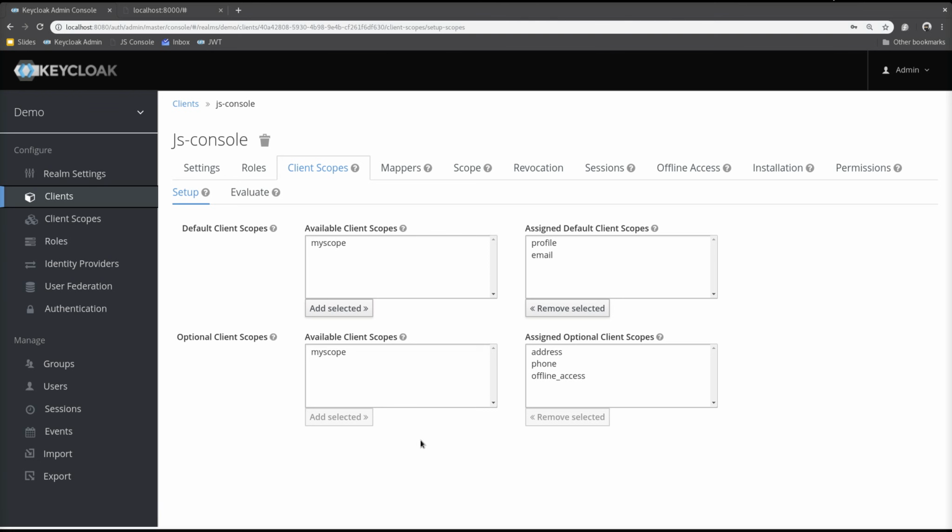And it's a good idea to limit the client scopes that are in a token for several reasons. One is that if you have too many client scopes in a token, then the tokens may become very large, and also you have tokens that contain more permissions and more claims than the application should be able to see. So you want to limit this to harden and to reduce the impact of a compromised client. So we're going to add my scope as a default client scope. That means that it's always added to the token. We could have added an optional client scope, which means that it's not added to the token by default, but the client has to explicitly request this scope for it to be added.